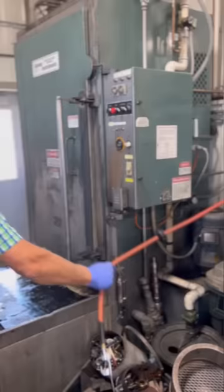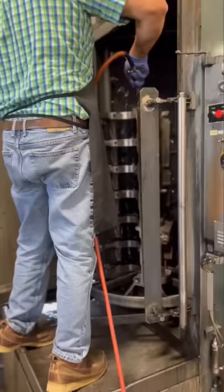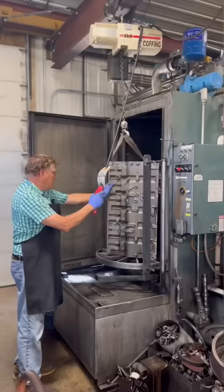Large cast iron and steel parts are washed in our larger spray cabinet, which is basically a giant dishwasher for engine parts. This machine runs a caustic solution which, when ran long enough and hot enough, strips the part of any grease, grime, and paint left over from its previous life cycle.